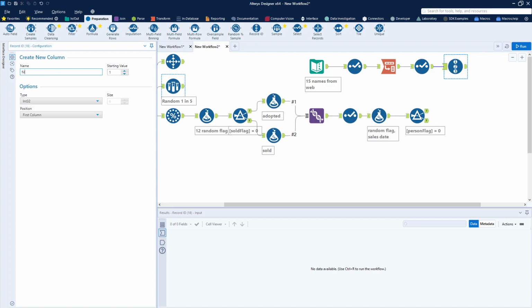I want to call that first name ID. I can give it any name, I can give it any starting value, and I can give it a data type. Put it at the beginning or at the end, depending what I see. This is a great way of numbering records coming in or keeping an order of records in case you have to order your records, or creating a unique key if you need to create a unique key for a new set of data.